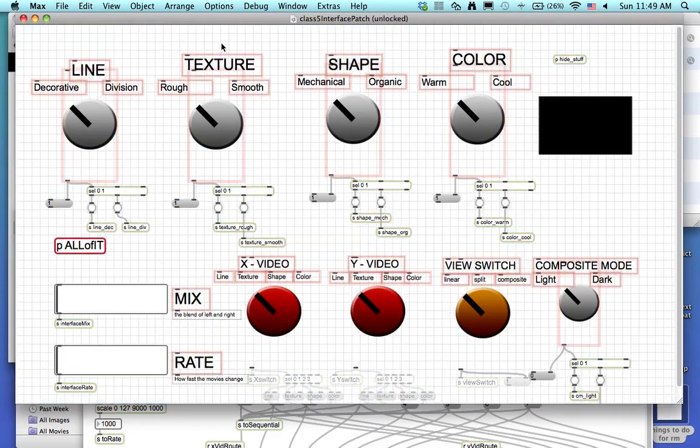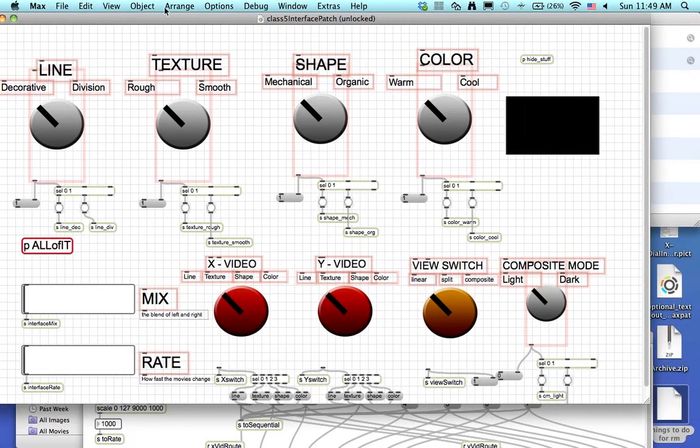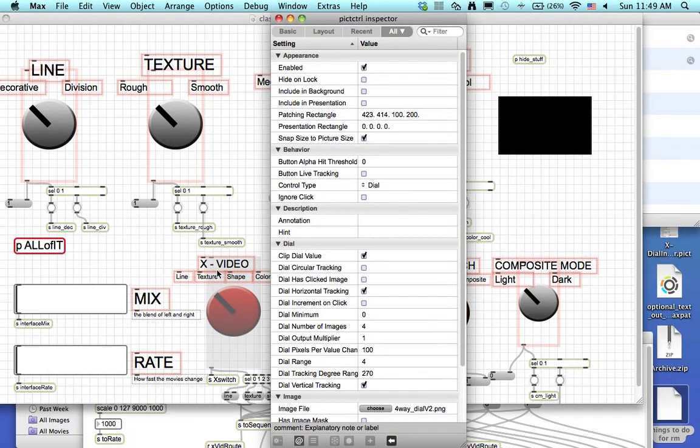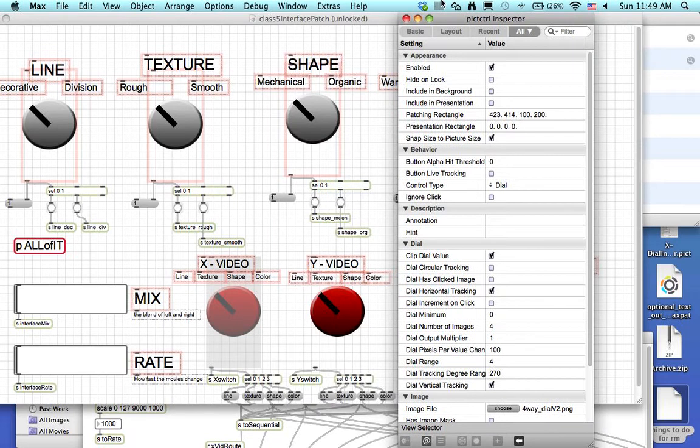One thing that I think several of you guys are having a problem with that have made it to the kind of final steps is I want you to just check and make sure that the information that you're using for the X video and Y video inspector is the proper one.